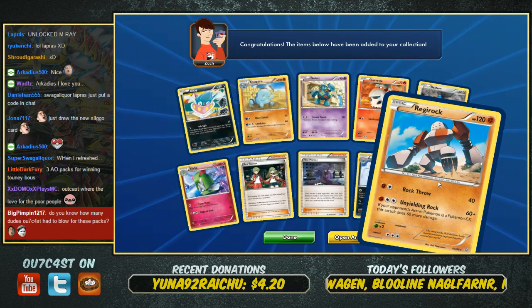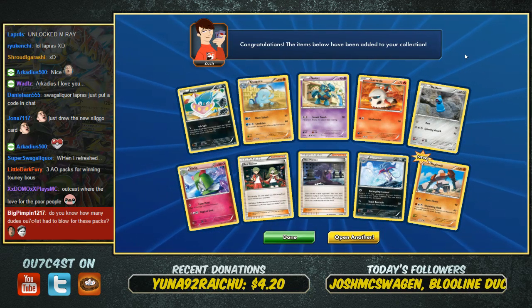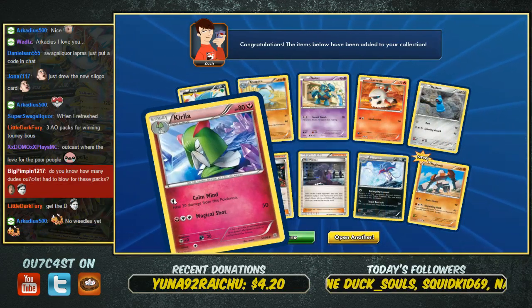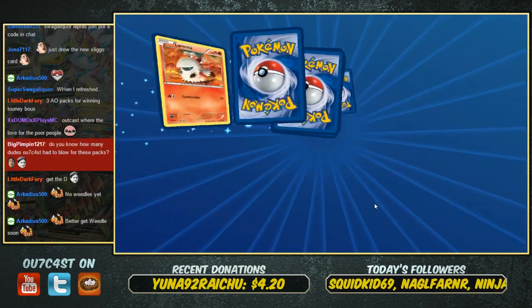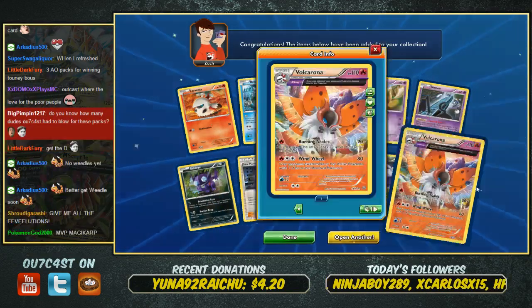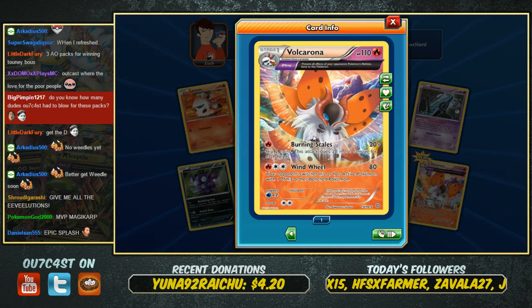Alright, Regirock, man. I think we got all three now of those legendaries. Yeah, please, Pimpin, please. Hexic Maniac, Ace Trainer, Curlia, yeah, alright. No Weedles yet. Nope. Gumi, reverse holo, and Volcarona half art, man. That's our first one. It's got the stop, so you know, abilities don't affect it.